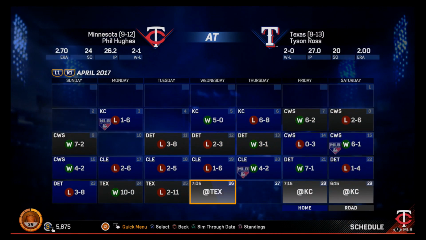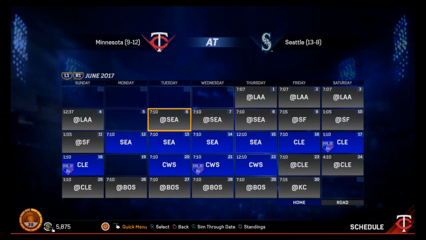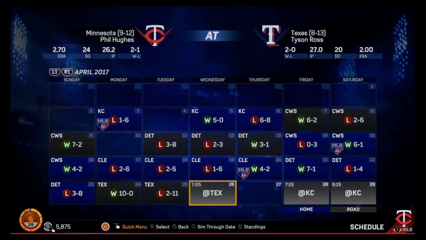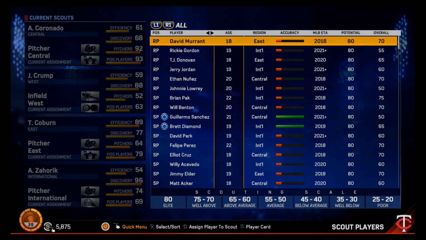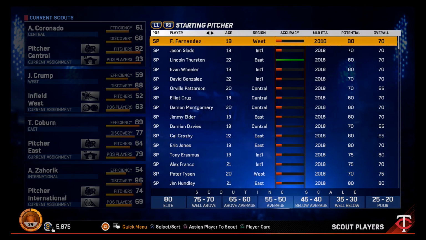So, usually what I like to do is give myself about 3 weeks to a month prior to the draft to actually start focusing on the guys we scouted. So, let's go about a week. And now that we're about a month away, that's when I usually start actually checking and scouting players. So I go to 2018. Oh, this guy's got 80 potential.